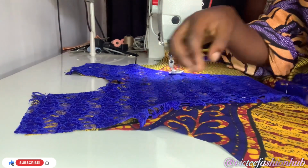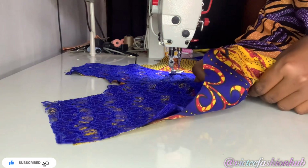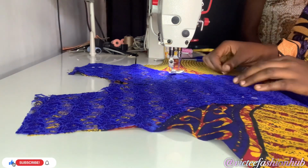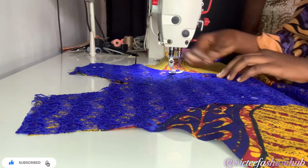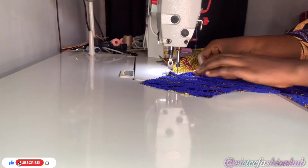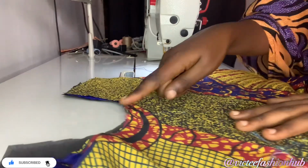You sew the design, fold ½ inches inside. You sew the design, sew both sides inside, because I don't want the sewing to be showing inside the lining, so I decided to sew it first. That is what I'm actually doing right now, because this lace is actually joined.